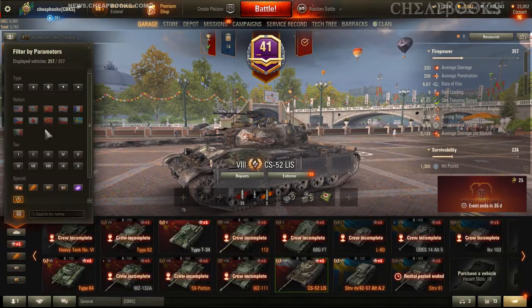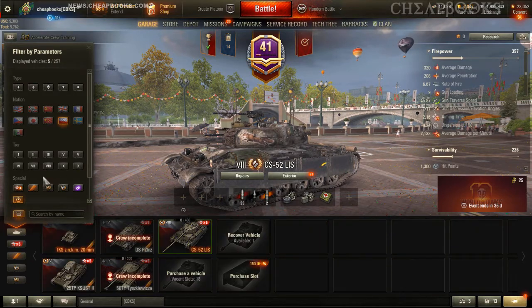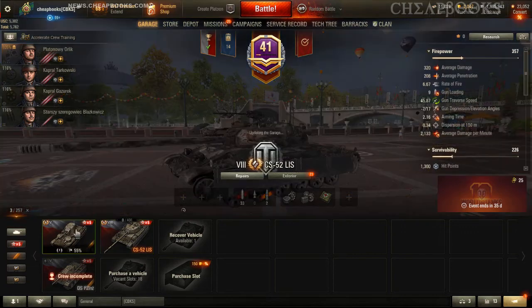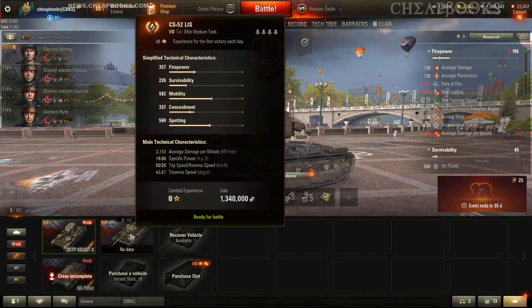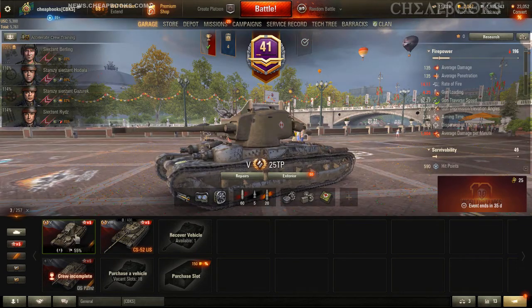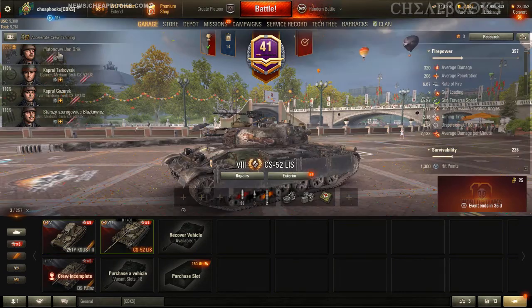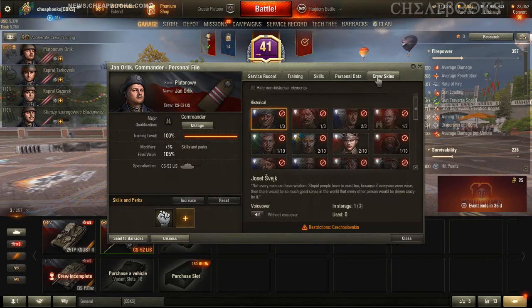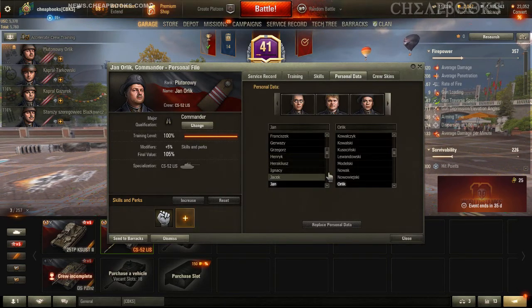I'm going to check out Poland real quick, and we're going to look at medium tanks. As you can see, I do have a medium tank crew. However, they're not zero skill BIA. So these are zero skill BIA. So one of the things I have to do is rename them with the personal data, and I have to give them a name that's going to allow me to remember that they're zero skill BIA. And usually I pick something that begins with the letter A.